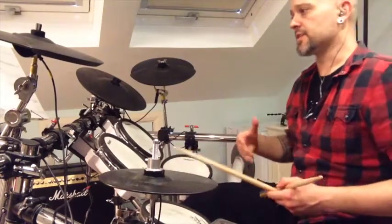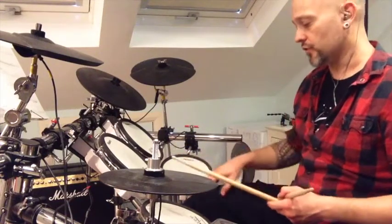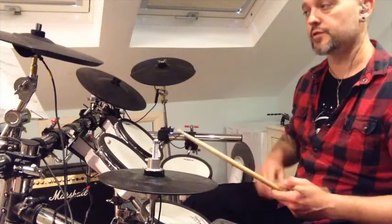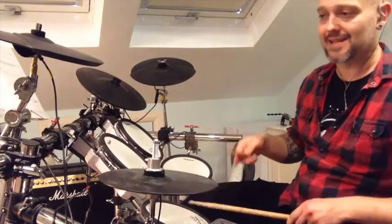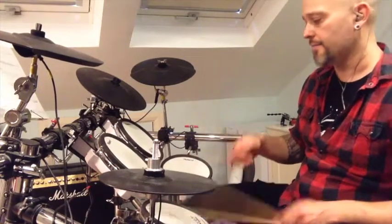And then the rest of the page is pretty much all simple 8-beat with 4 on the floor. Now 4 on the floor means you add the bass drum to the snare drum beats, so that your bass drum ends up doing 4 notes per bar. So instead of normal alternating kick and snare and kick and snare and, it's going kick and boat and kick and boat and kick and boat and.